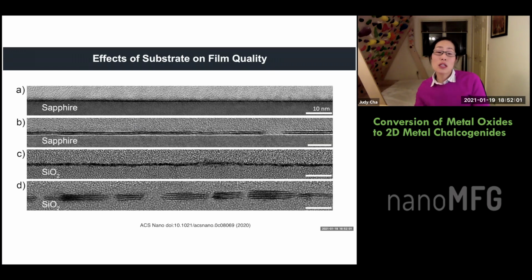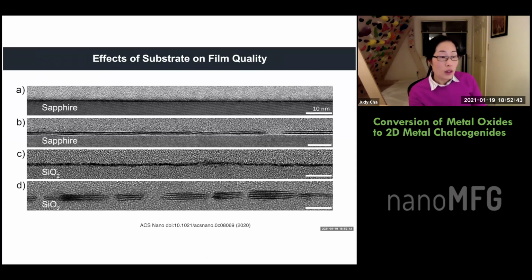And we had a question as to whether this is because of the topography, like sapphire is so much flatter than silicon oxide, or whether this is due to chemistry. One is silicon oxide and the other one is alumina, right? So right now, we are repeating the same experiment, but with a third substrate, and that is amorphous alumina deposited on silicon oxide. And then what we find is that chemistry is a lot more important than the topography, as in if we convert moly oxide to moly telluride on the alumina substrate, then we can have a very nice film.